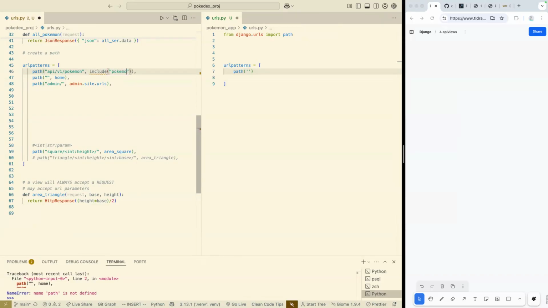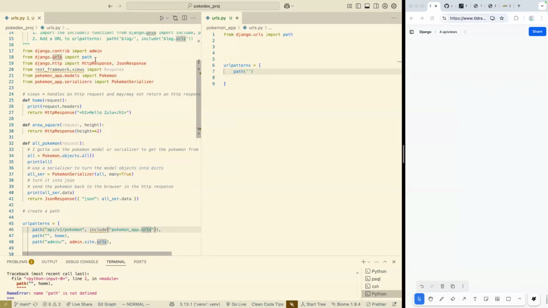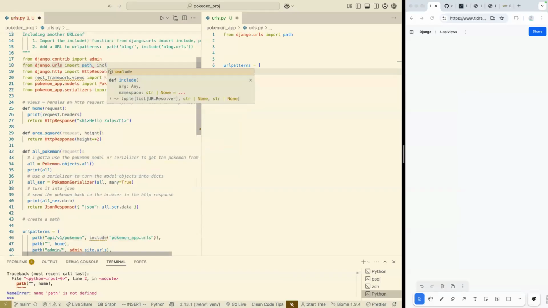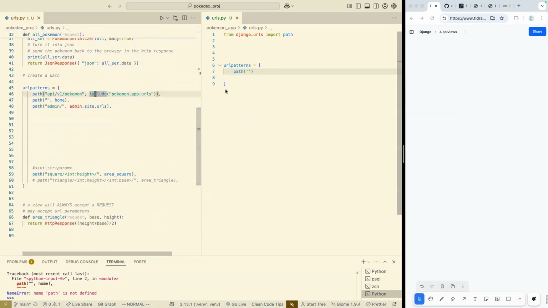Include pokemon_app.urls. And I almost definitely need to also import include now. If I hop up here to Django URLs, let's import include. And so this is loading this whole list here. So what this in fact is, is api/v1/pokemon.